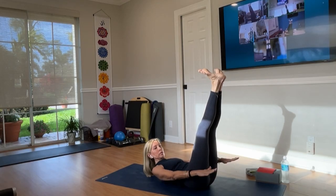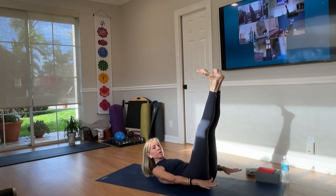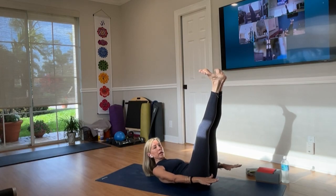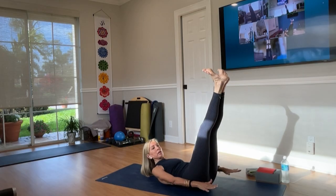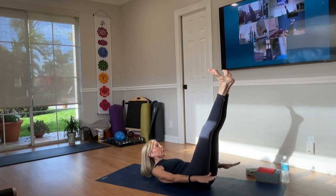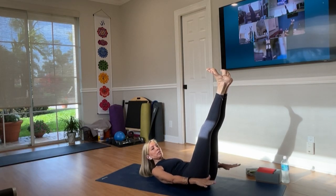Inhale. Exhale. Inhale. Exhale. The hands are firm. Inhale. It's like you have springs underneath your arms. Exhale. Inhale. Exhale. Inhale. Exhale. If you can lower your legs, lower your legs. Inhale. Exhale. No flimsy arms, guys. Strong arms. Inhale. Exhale. Inhale.